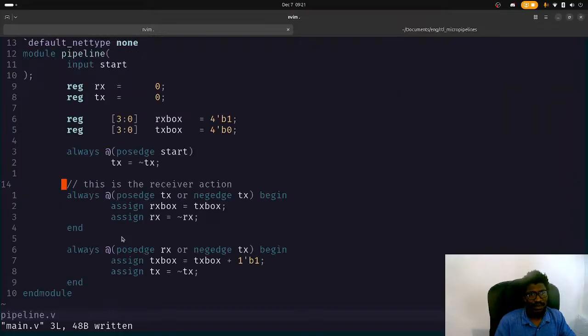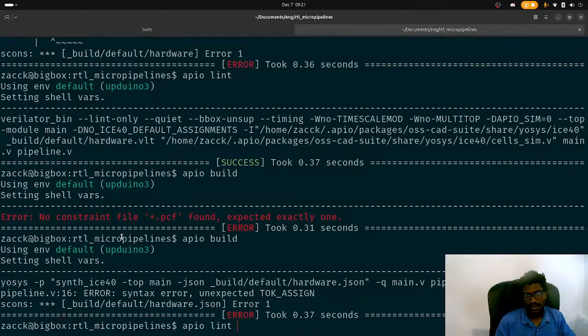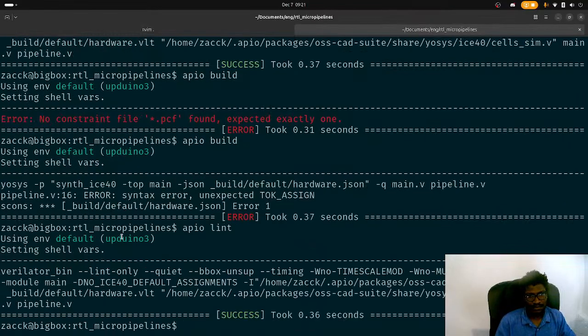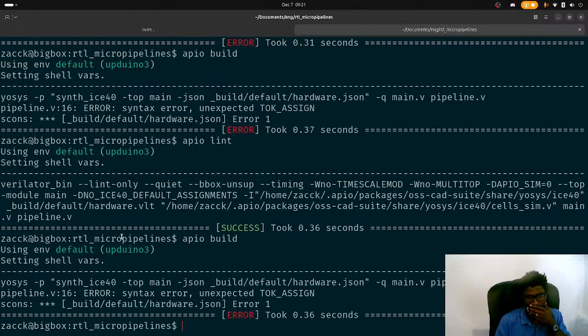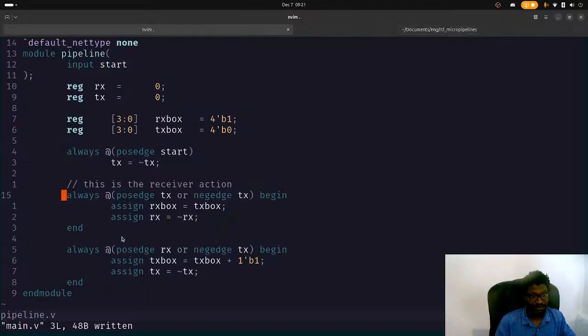Let's look at the pipeline. Up linked. Build. Pipeline V number 16. So there's something up.